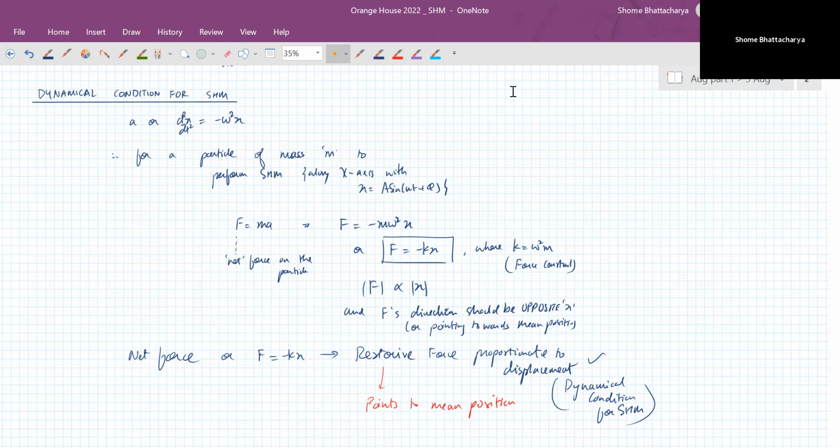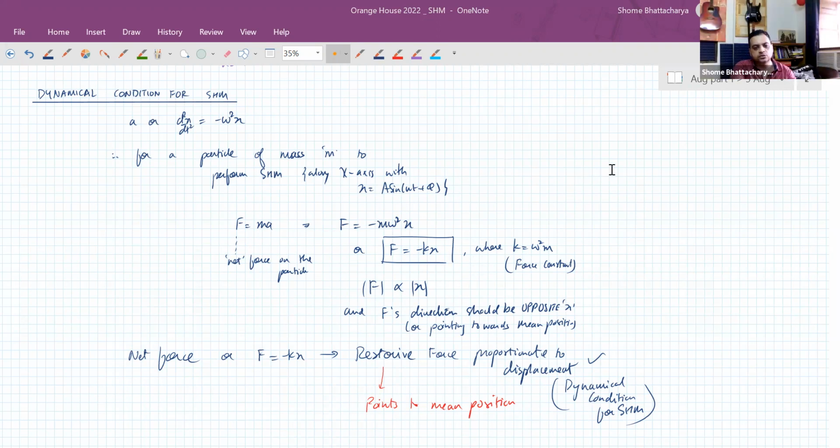Okay, people, so hope this is clear. With this, we complete the first section of SHM, which is about the kinematics of SHM, the relation between displacement and time, velocity, acceleration, all these things. And we've taken an introduction into the second part, which is the dynamical part, where we solve the dynamics of SHM. That is, from the forces acting on a particle, we can determine how it's performing SHM with the correct condition that the net force should be restorative and proportional to displacement. We will look at spring mass systems and their SHM in the next lecture.